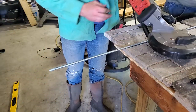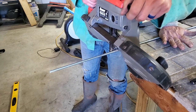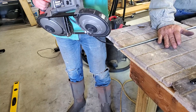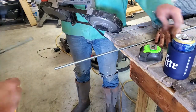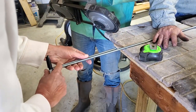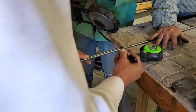Now we are cutting the all thread to length so that we can connect the top frame and the bottom frame together and sandwich the bricks in between the top and bottom frame. I wanted to make this forge kind of modular, so that if a brick broke, it was going to be easy to take apart and put new bricks in later. That is why I built it with all thread and nuts, so that I could of course take it apart, and this way if I need to adjust anything or change anything in the future, it won't be too hard. Just using the portable bandsaw to cut the all thread.